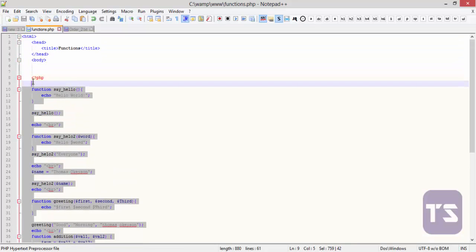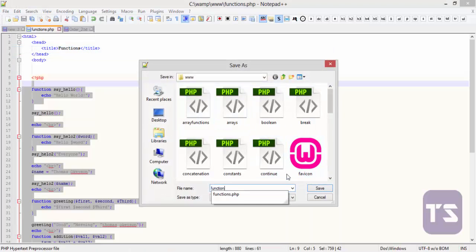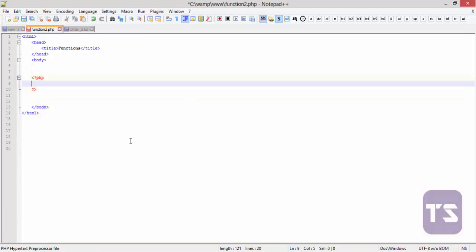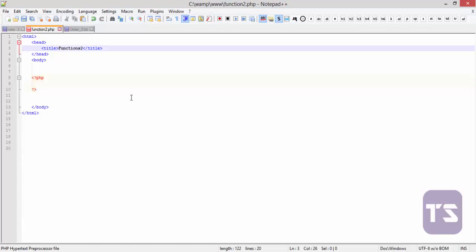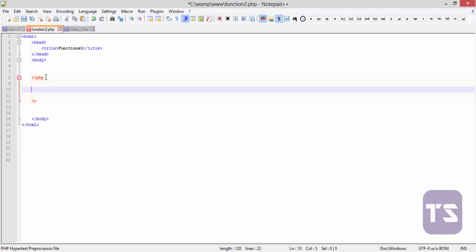Okay, now I will quickly save this. Let's see what I'm talking about. Let me do a save as. Now I'll call this functions2 and I'll save it so that I will have a nice looking environment. Now I'll use a function. Let me quickly write a function, but before I do that, I'll call on a variable. Now let's say variable foo is equal to "I love my pet."